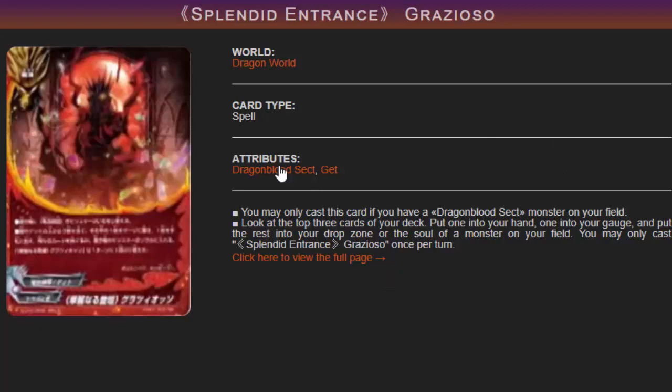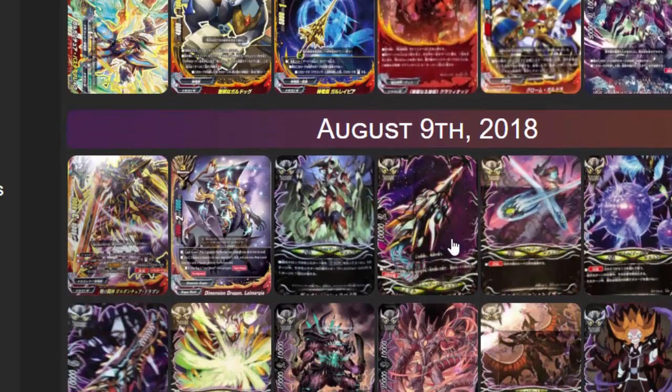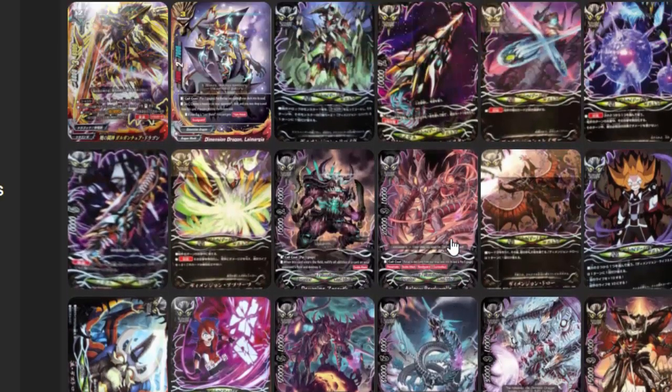There really isn't much to say, or Dragon Blood Sect. Still not used to that, but we got the official translation from the anime today. And now, the cards that people are freaking out about that I want to talk about more.